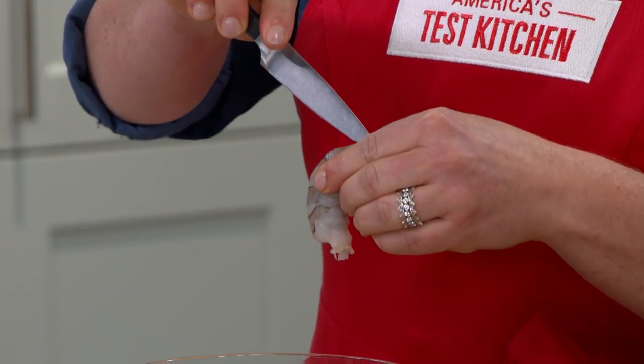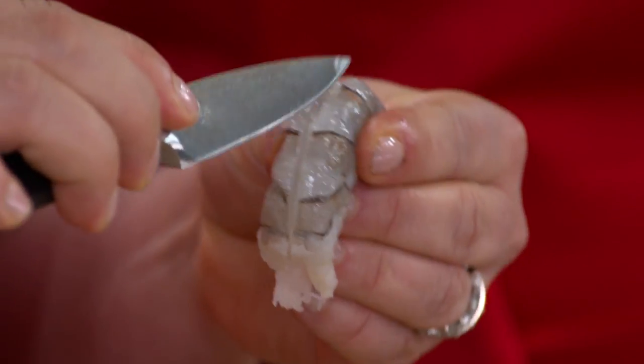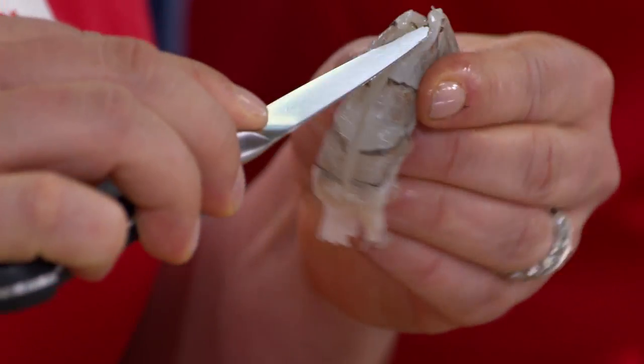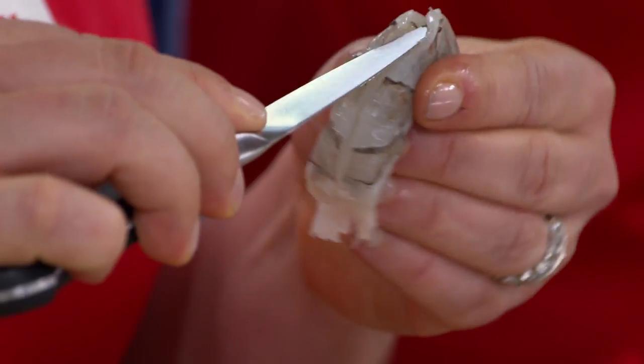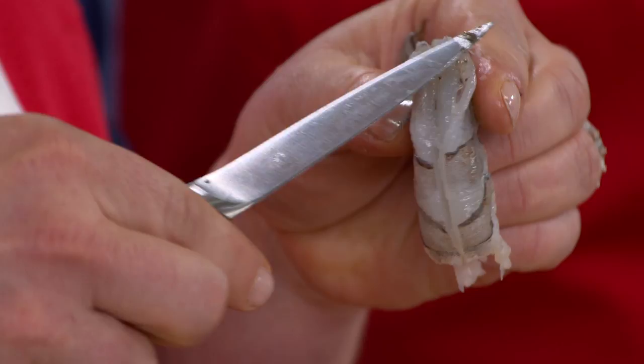To devein it, you want to take a sharp paring knife and cut down the back of the shrimp, and look for any sort of discolored vein. Sometimes it's there, sometimes it's not. Here, there's a little bit of discolored vein, and you just want to take that out. A lot of people don't devein their shrimp. You can always tell because it tastes a little bit bitter.